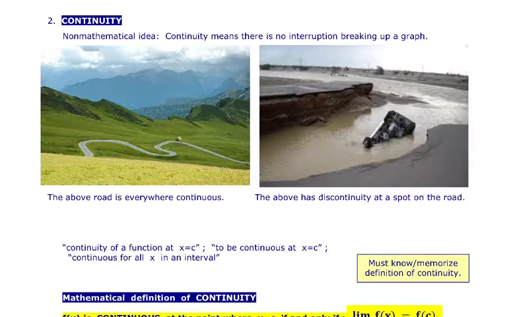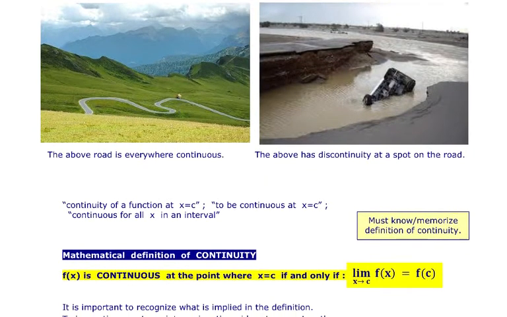But mathematically, we need a definition, and we definitely need a definition at a point. What is continuity at a point? This idea of continuity of a function at x equals c, or continuous for all x's in a specific interval from 3 to 5. We are very careful about how we ask about continuity in calculus. It has a mathematical definition, and we need to make sure that we understand these conditions. I would put a huge star by these. We're going to make sure that we write out these conditions because they're very important.